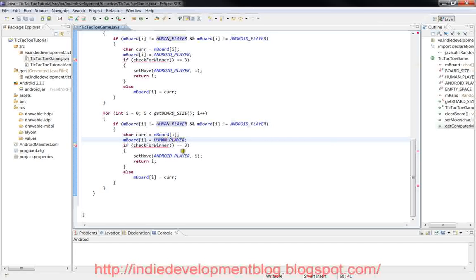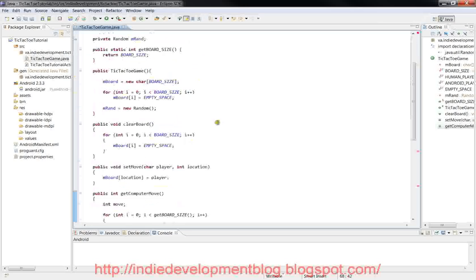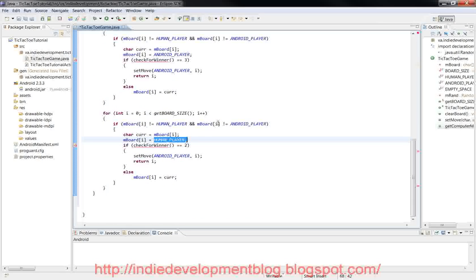And the human player is going to return a 2, which you'll see later on when we check for a winner. So if there's an empty space, put a human player there, like we played an X, I think is what we are, right? Yeah, the X. So we'll try putting an X in that square. If it would have made us win, then they know that they need to block us there. So they'll go ahead and block us.